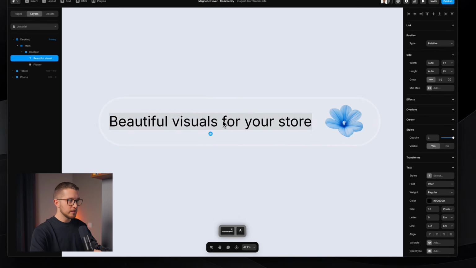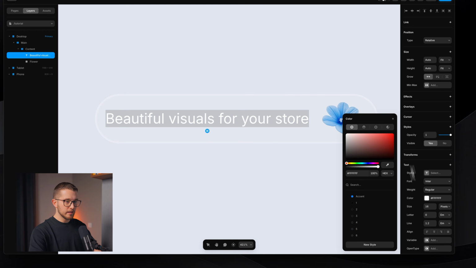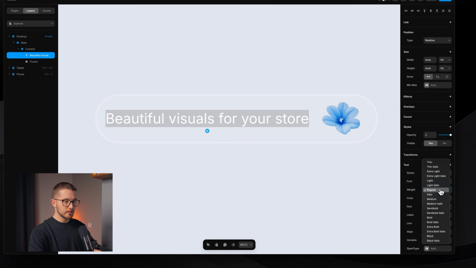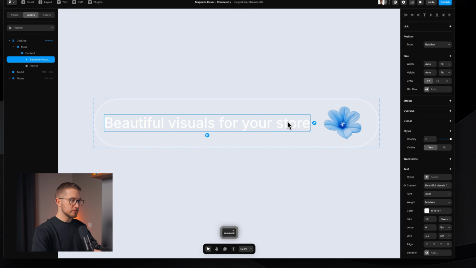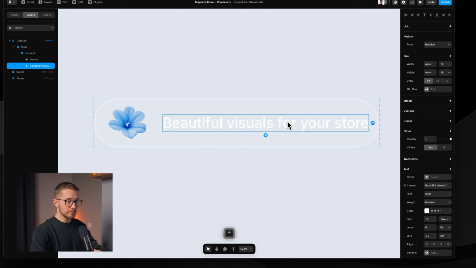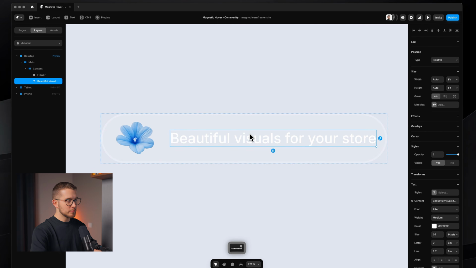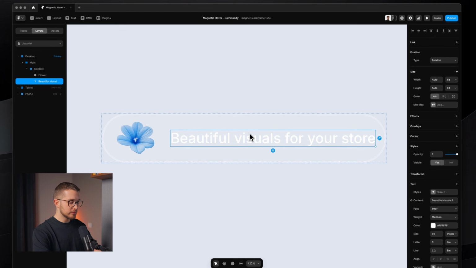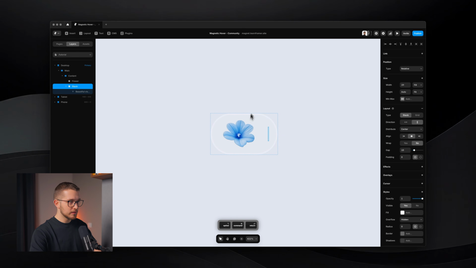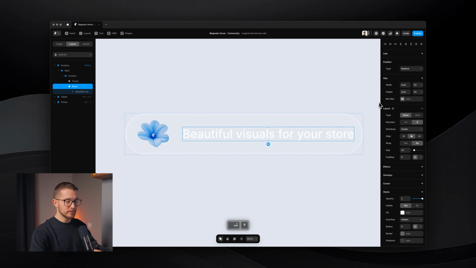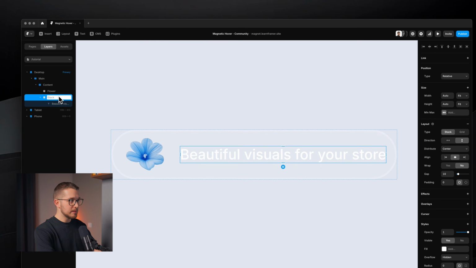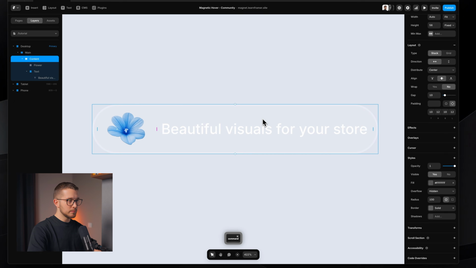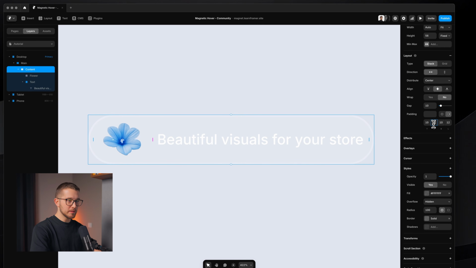Okay, so it is going to be white, and then 16 and medium, and I'm gonna just make sure to put it to the right with my arrow keys. And then I'm gonna wrap it inside of a stack, so Option, Command and Enter. I'm gonna set this stack to fit content with Shift A, and I'm gonna rename this stack to text. And before I hide this text layer, I'm gonna also make sure that the right padding here is slightly adjusted.